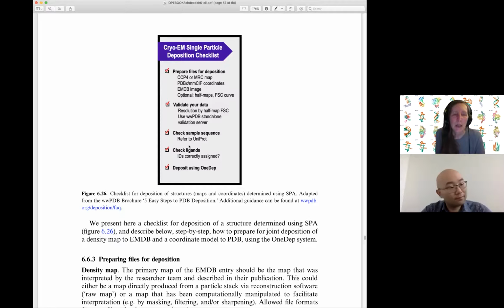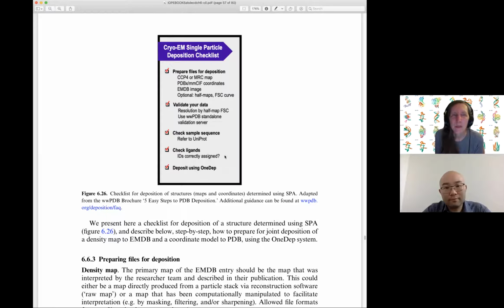Another important thing is to check any ligands. There's a rather complicated system with PDB. For new ligands, they have to be assigned a new ID, but if your ligand is an existing ligand, then you should assign it to an existing ID.